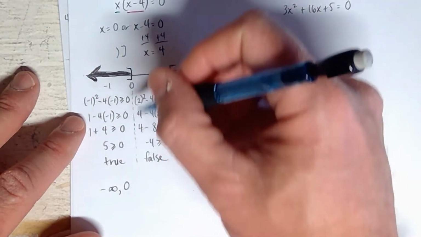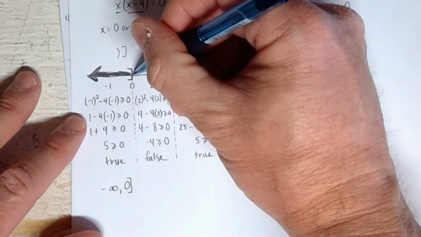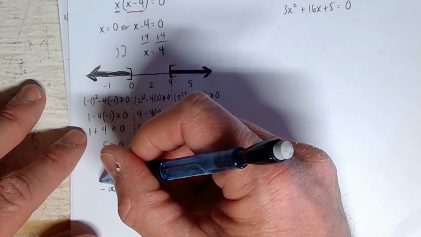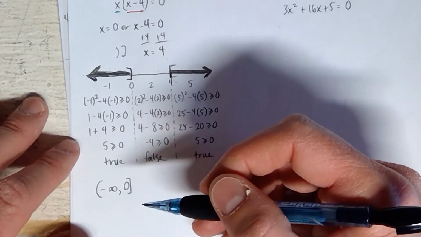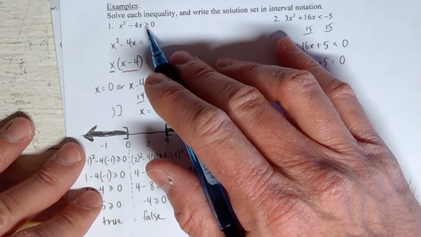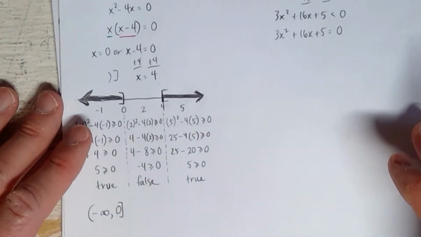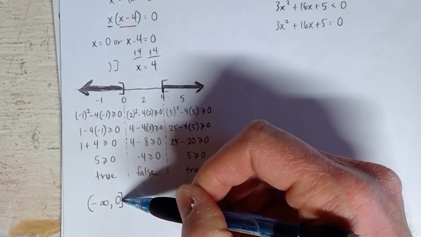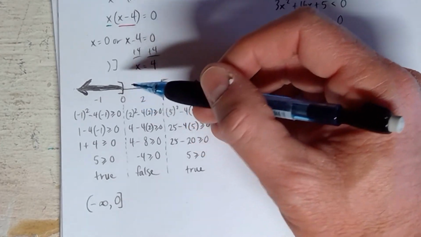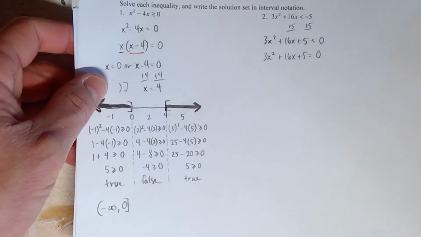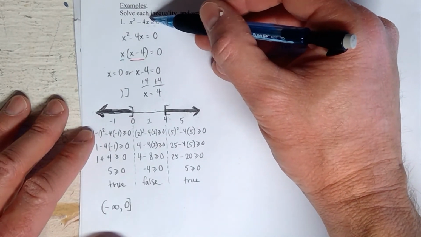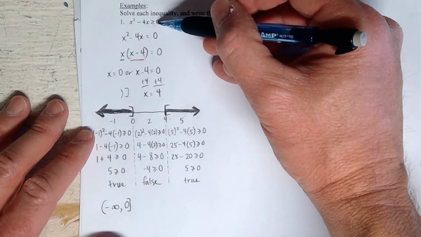Now we need to use the same bracket for 0 as we did in the number line to keep that the same. You always use a round bracket for either negative infinity or infinity. Always do that. It does not matter whether it has the equal to thing or not. The reason why is because a square bracket means that if you plug 0 into the inequality here, it would be true. It would be 0 greater than or equal to 0. That's what it would end up coming out to be.